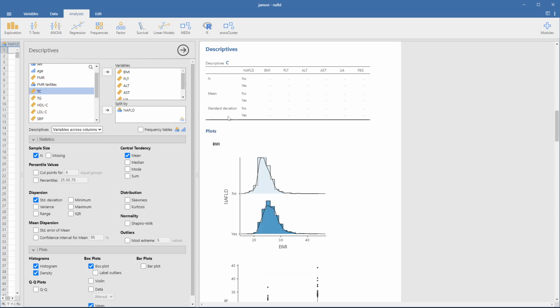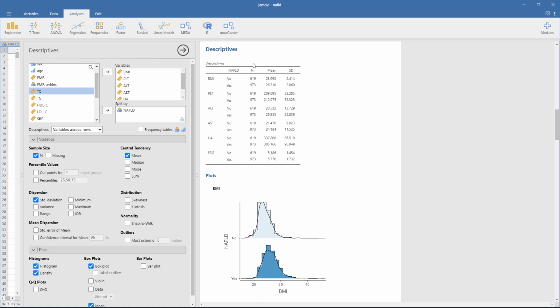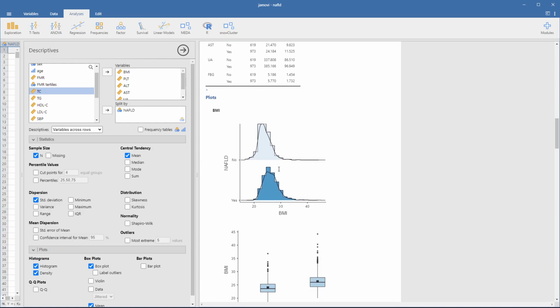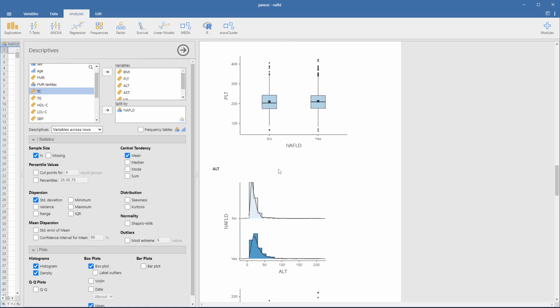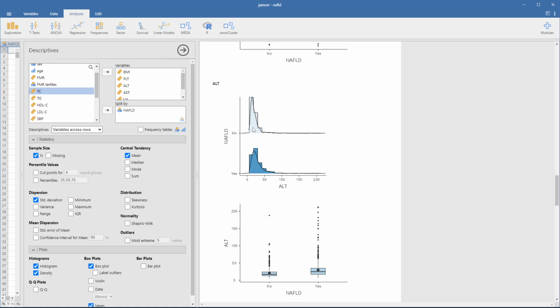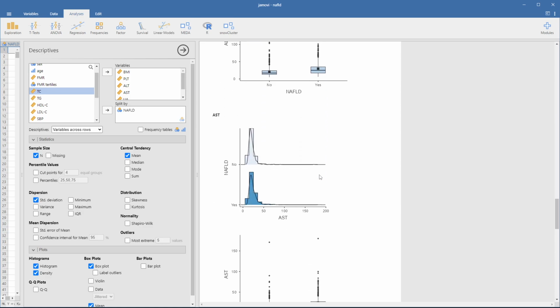I wonder, no, that does not help. What I want it to split into the columns is the no and the yes, but I don't think there's an option to do that. So if we scroll down, you can quickly look at a whole. So this might be one where you would use the median and the quartiles, because it's really quite strongly skewed. I don't know what ALT is, actually. I'd have to look that up, but it does look like it stops at 0. So it's probably some measurement on the blood and it's quite skewed. So perhaps median and quartiles for this one.